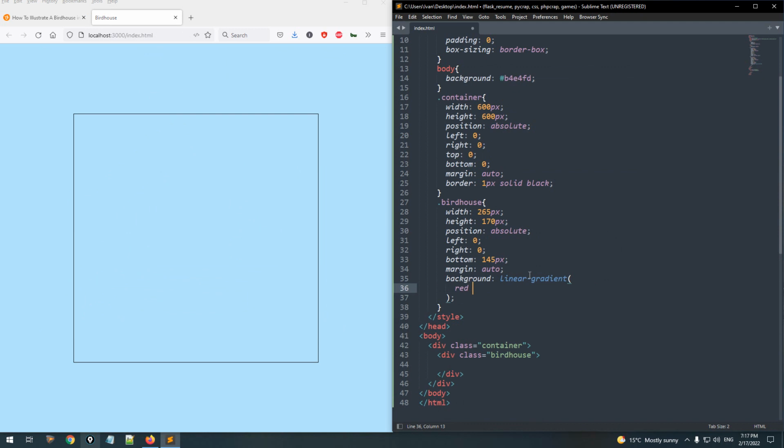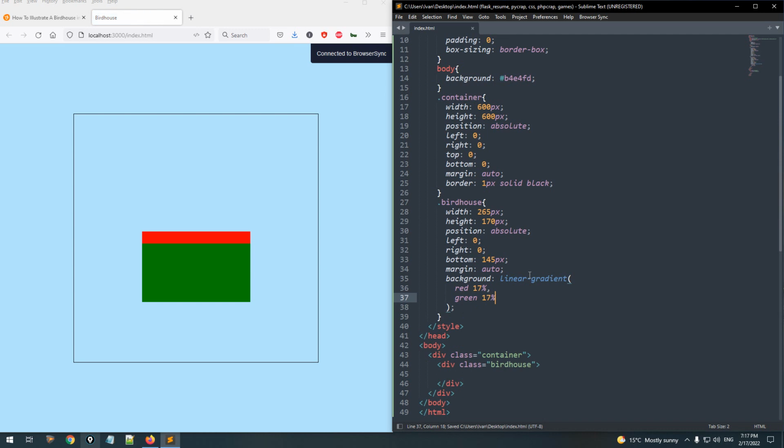And we give the color and then we give the percentage. So from 0 to 17 it's red, and then from 17 to the bottom is green.